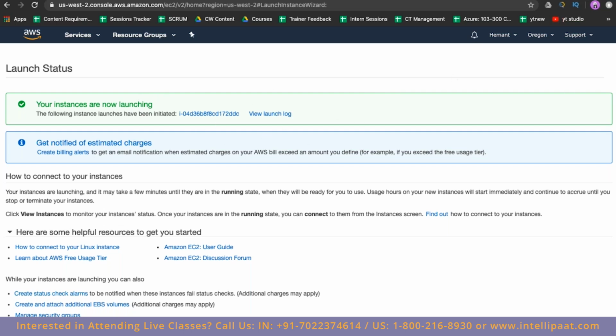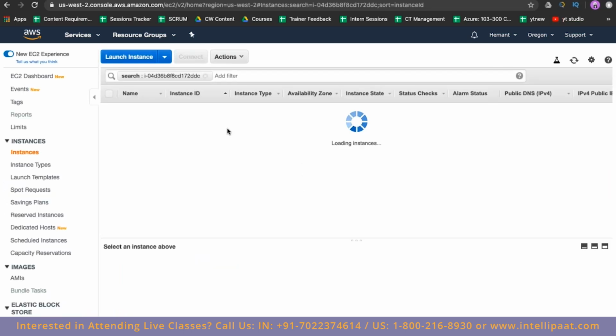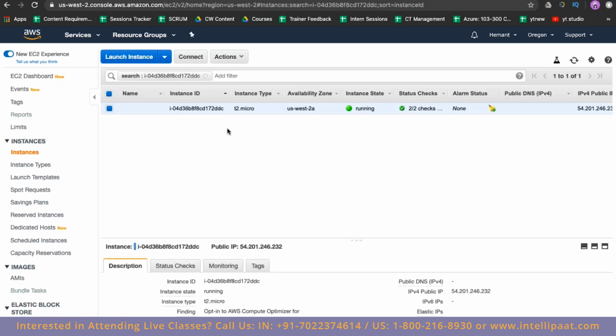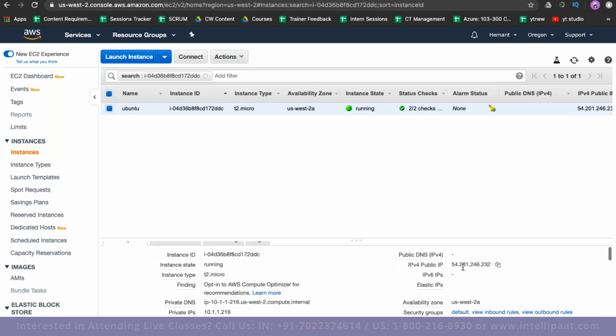Okay, so now I've just launched a server, right? And this server is now a part of my public subnet, which means this has internet access. So let's see what all things we have available for this server. Let's call this the Ubuntu server. Okay, so this has a public IP address. Great, I can use this IP address to connect to this server.